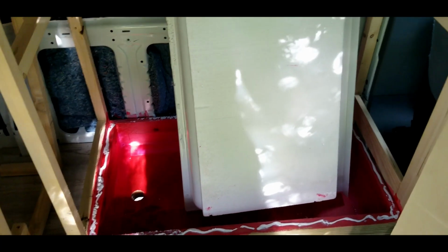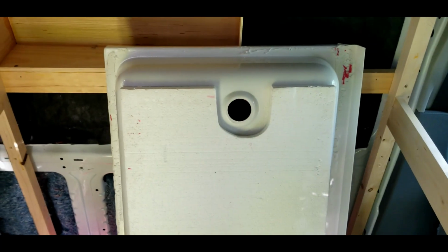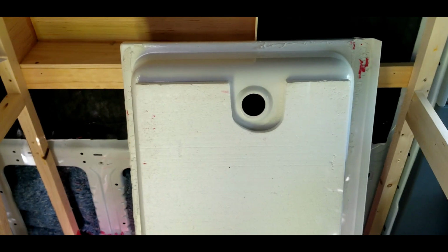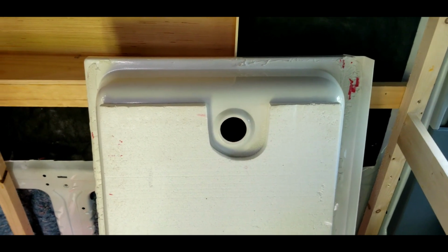I am such an idiot. So, if you guys noticed in the video yesterday, like I realized about midnight last night, I glued this down without putting my drain through it. So of course I'm falling asleep at midnight, realize what I've done, freak out.